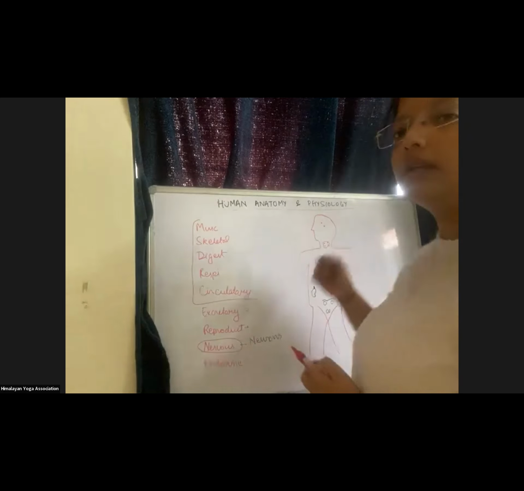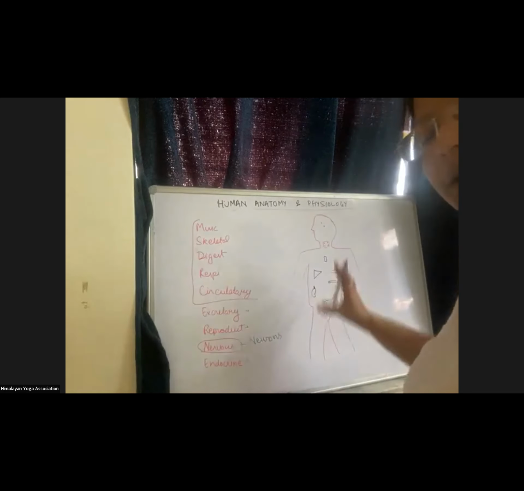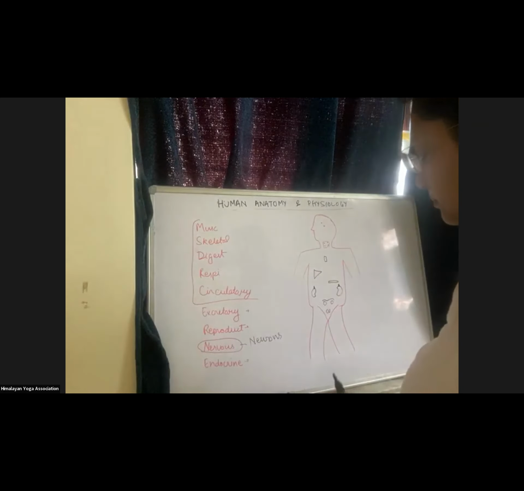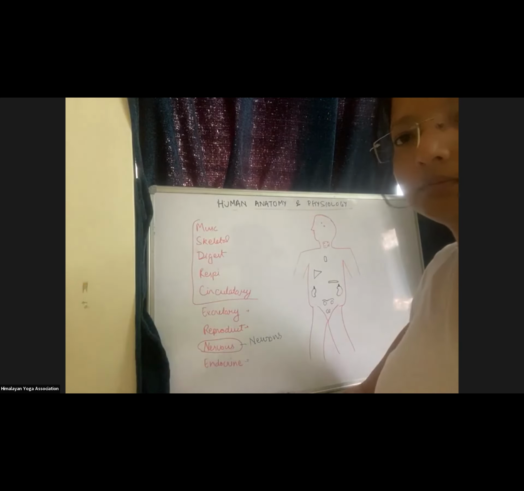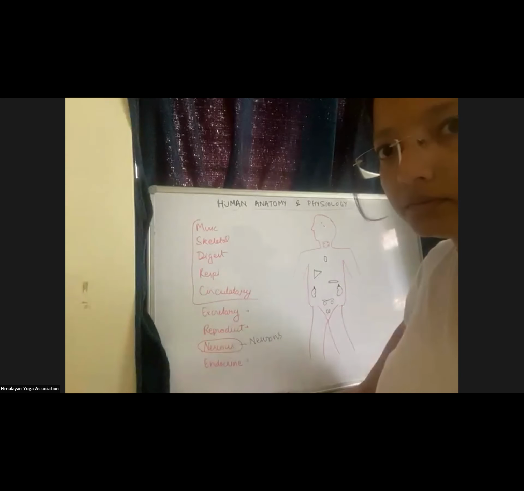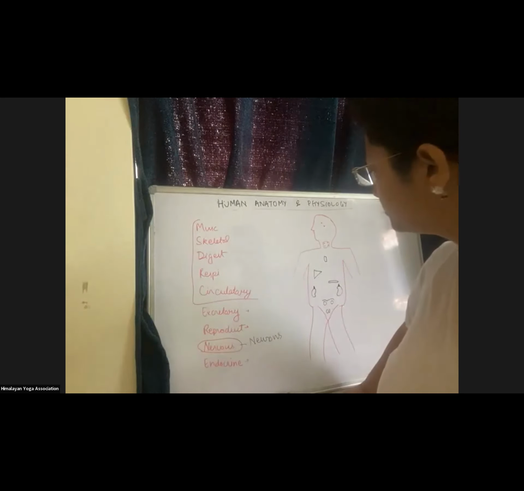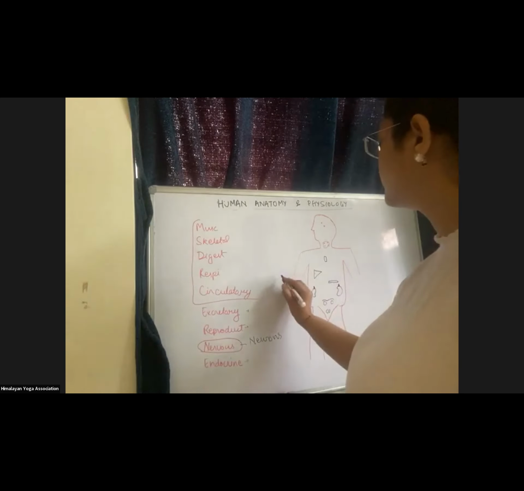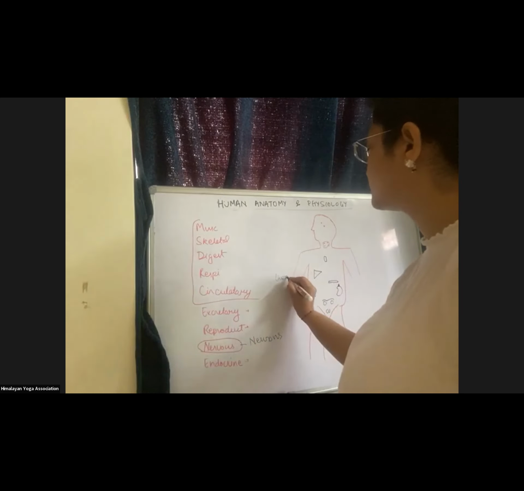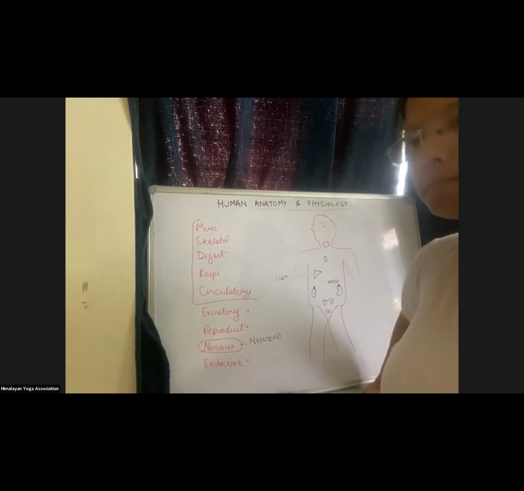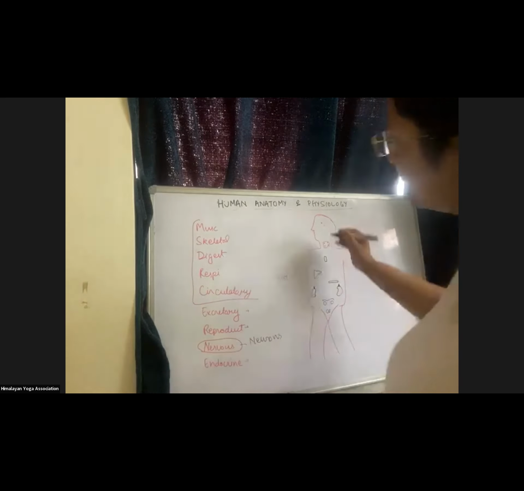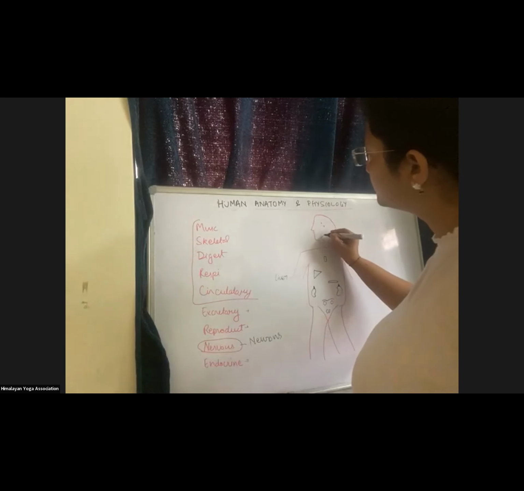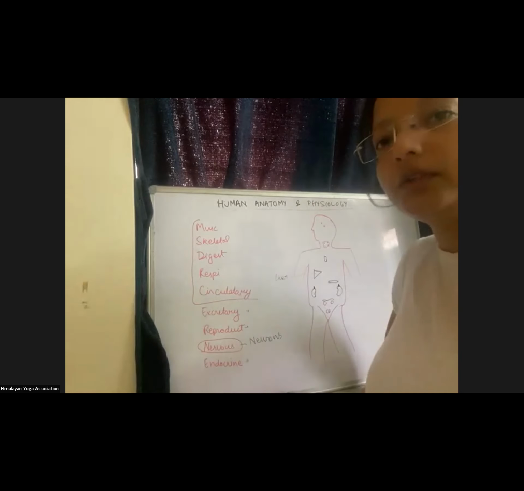Can you name any of these glands? Can you identify any of the glands here? The triangle one, isn't that the liver? Yes, this is liver. Good. What else? In the throat, are those the salivary glands? Salivary glands we have here. In throat, which gland do we have?